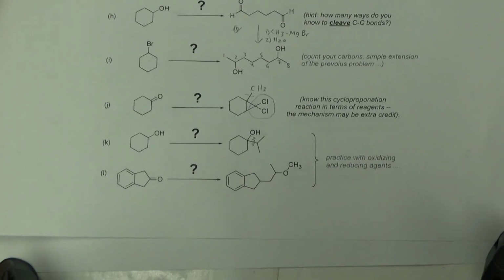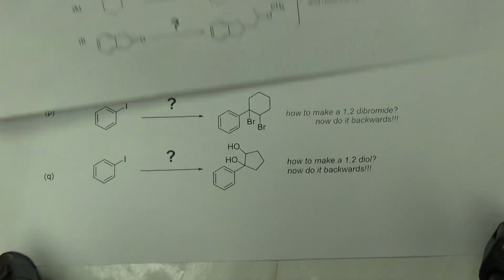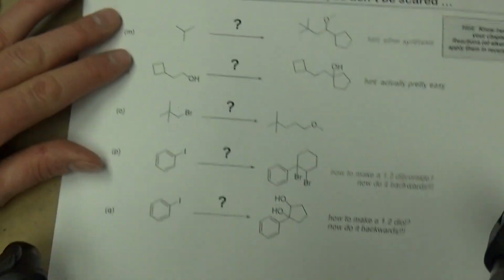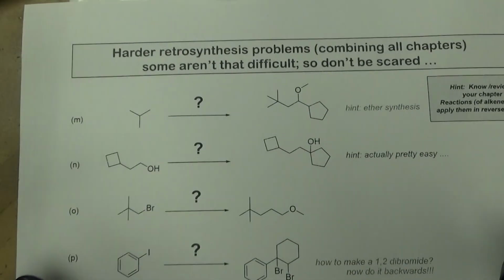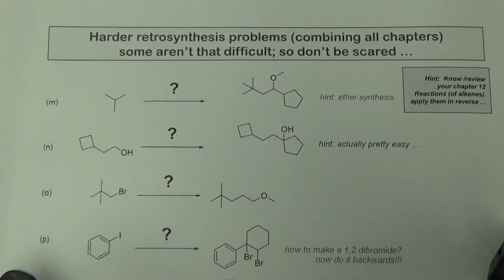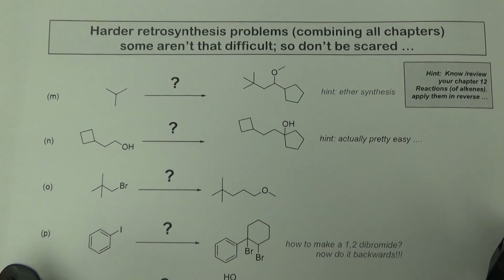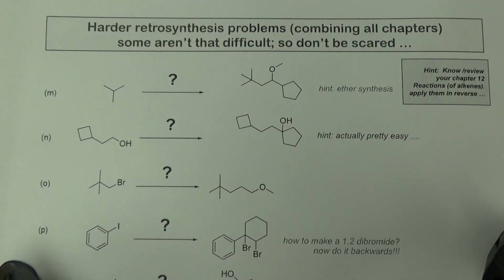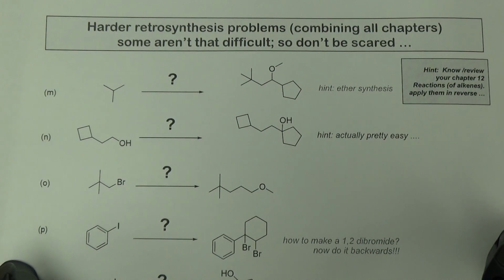Alright, so I think we've done all the medium difficulty problems. Let's switch to the slightly more challenging, harder ones. They're actually about the same level as the medium ones, not tremendously more difficult. But we're combining multiple chapters here, and that's kind of cool. It's a good way to learn and review these reactions.